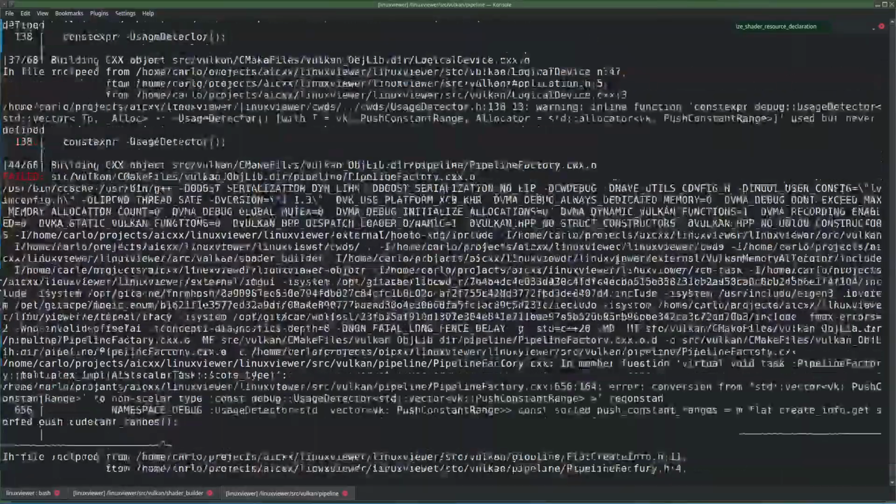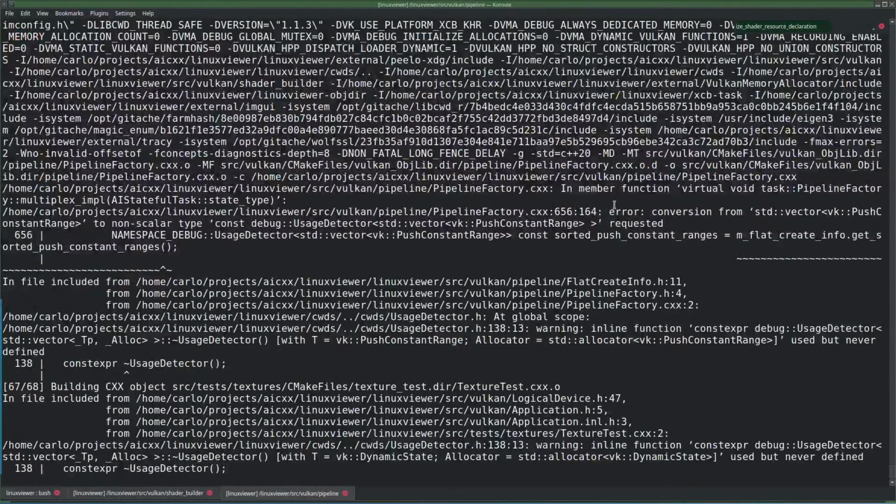Well, still errors left. Error: conversion from standard vector to non-scalar type uses detector requested.